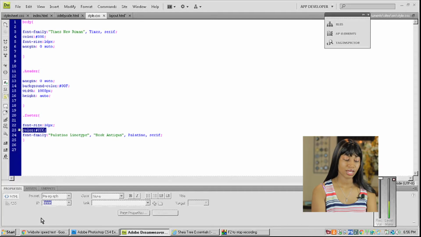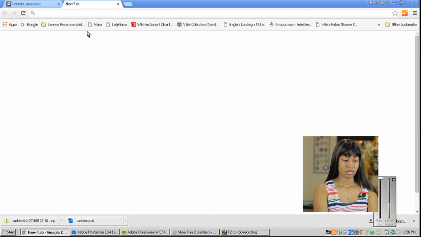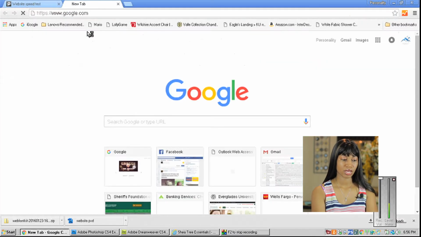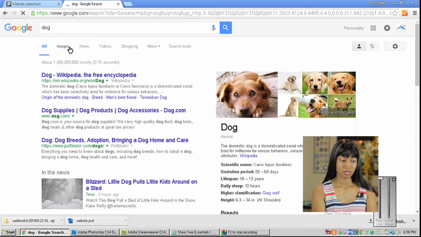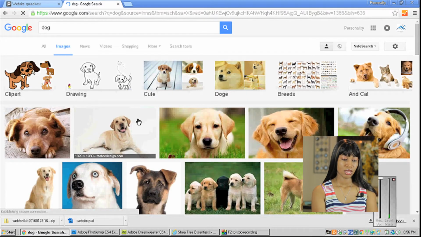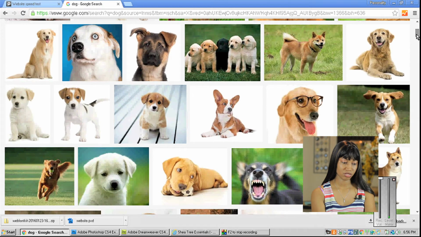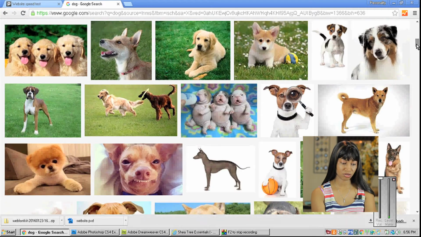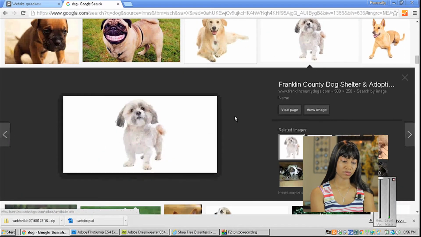So when you're going online and getting your images, I just want you to know what you're encountering, okay? If you get an image from online, let's just say I'm on Google right now, and I'm just going to type in dog. And I'm going to go to images, and you get all these little cute doggies. Now, let me find one that's low res. Okay, this one right here looks a little low res.